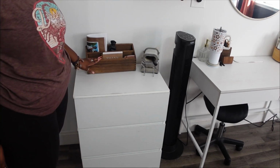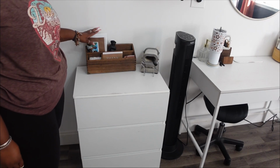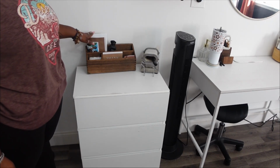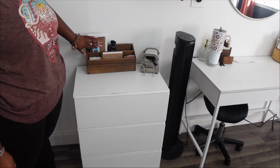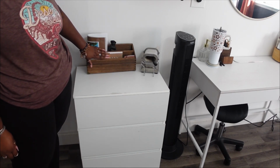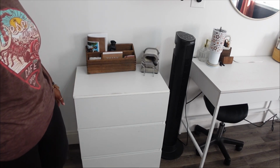And this I got from Walmart. This is just where I keep my stationery stuff for packages that I ship off, and also products people come and pick up. This is just a little flyer. I keep my tripods, my light, and then I have my thank you cards, some business cards, and then my little jewelry bags for the hair accessories.